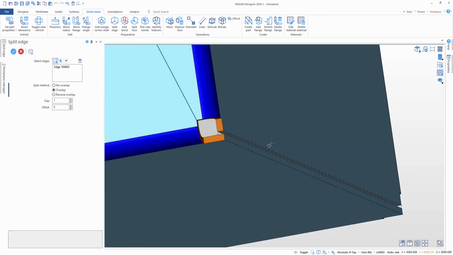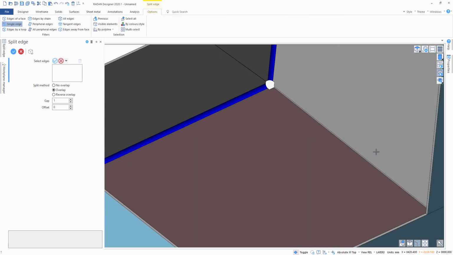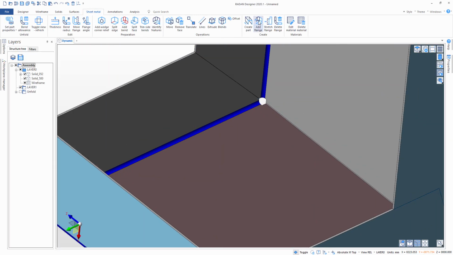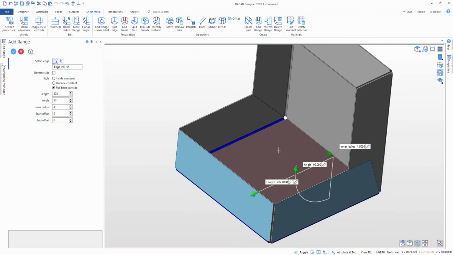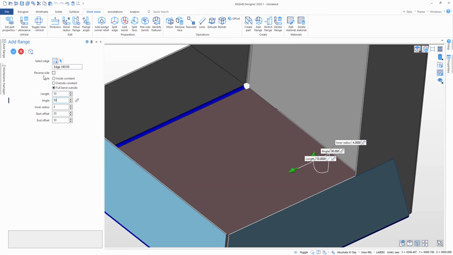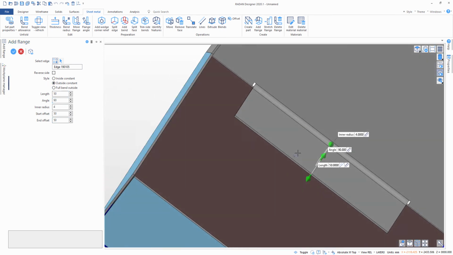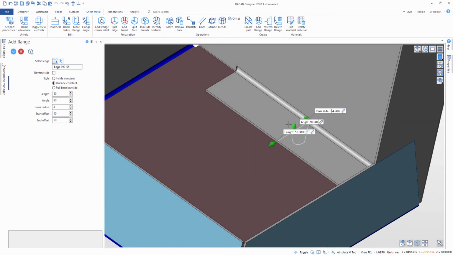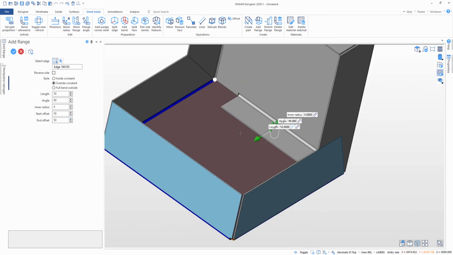Say they overlap. We can, if we want to, add a flange here, say I'll just do some offset, choose some settings, and we can have a flange like that.